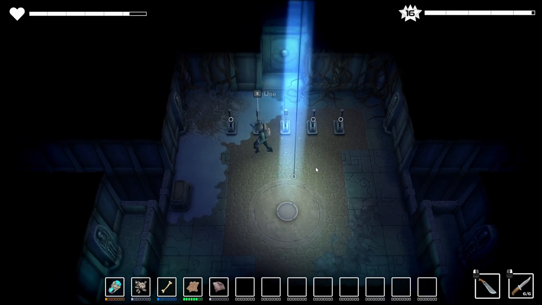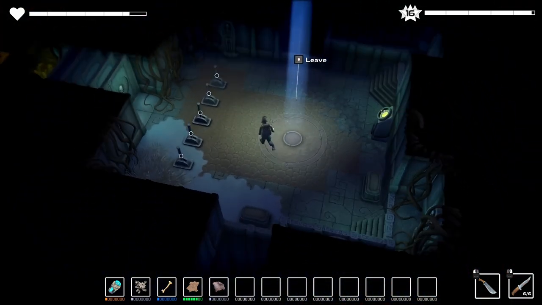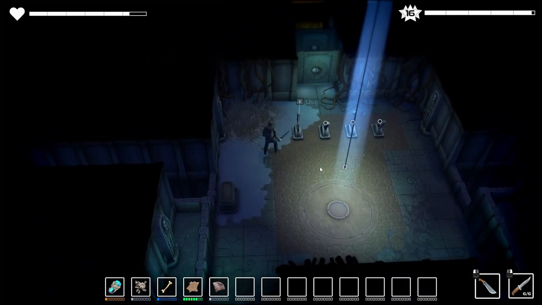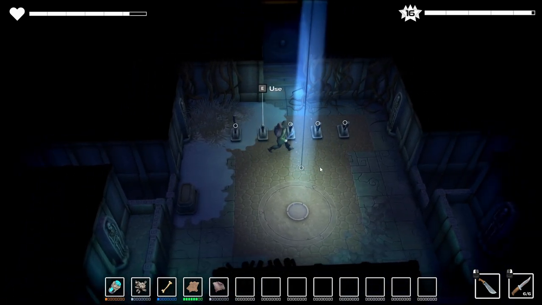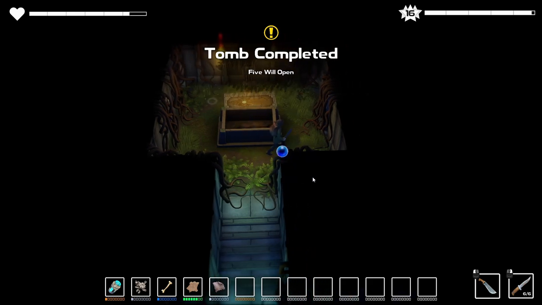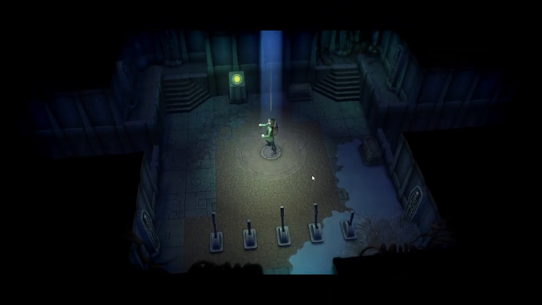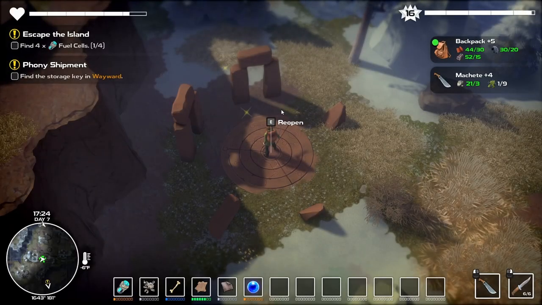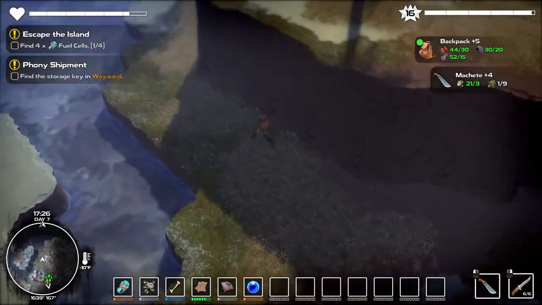5 will open. Okay. So what's gonna happen if I pull the wrong levers? That's the thing, right? 1. That was it? Okay. Alright, that was probably a pretty easy puzzle. I wasn't expecting it to be that bloody easy. Pull a bunch of levers until you open the door. That was probably the easiest one so far. Alright. I'll take it.